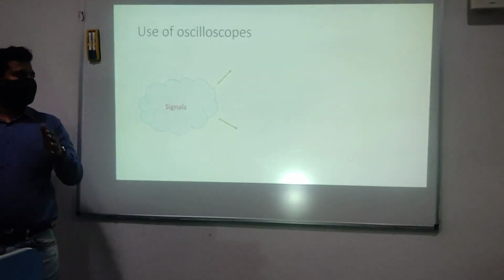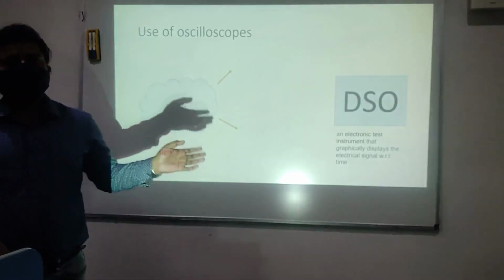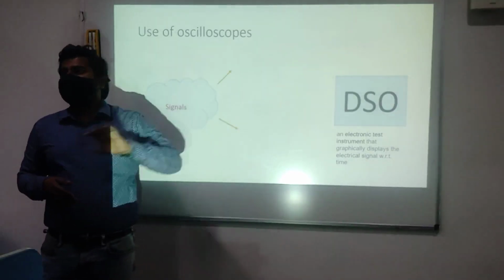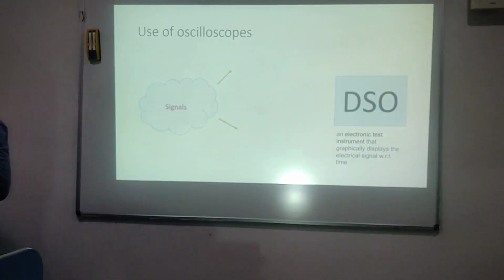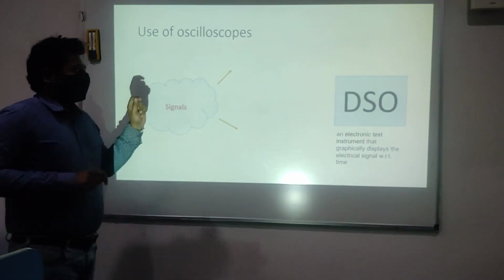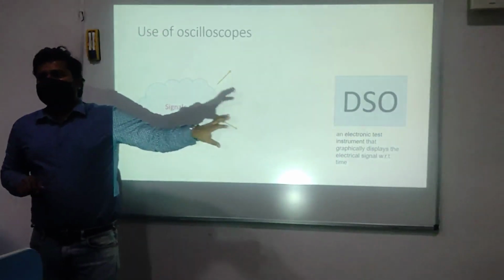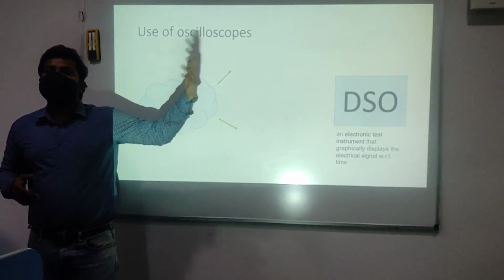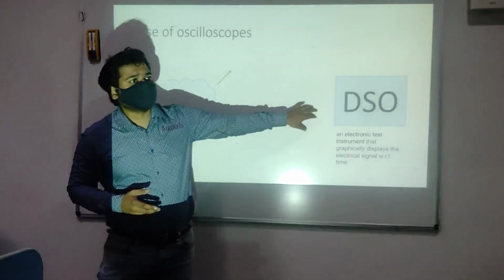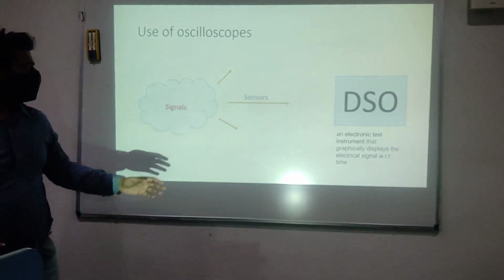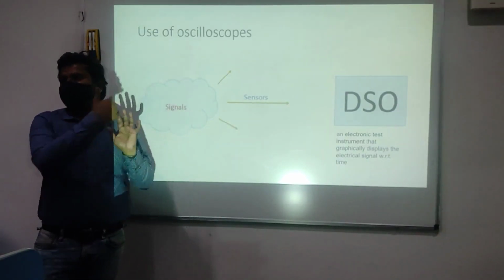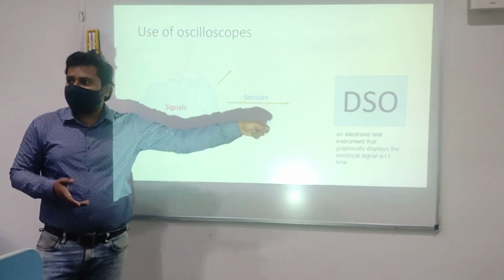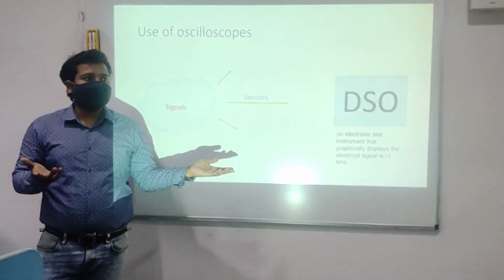For that we use electronic instruments which are there to display signals to you. These instruments can display an electrical signal. So out of all these signals, how do we convert that to a seeable signal? I want to see it, right? And it can only show an electrical signal. For that, we all know we use a sensor which converts any signal into an electrical signal, and that is how we connect it with our DSO. We give this as an input to the DSO, and the DSO will start displaying it.